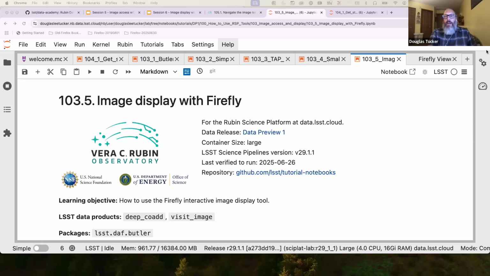I'll wait a few seconds while people do that. Let us know if you have any problems accessing your notebooks or the notebook aspect on the RSP server at data.lsst.cloud.